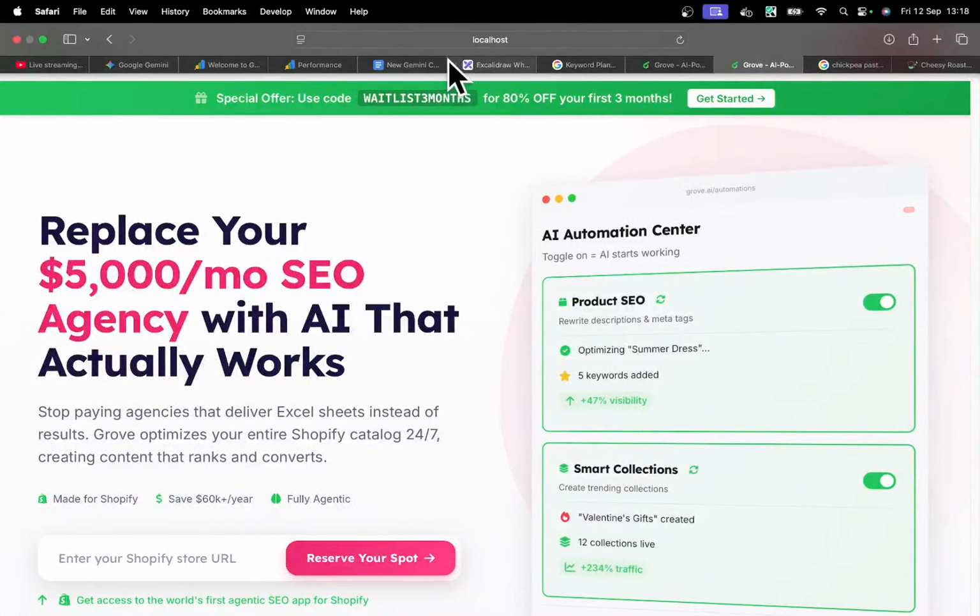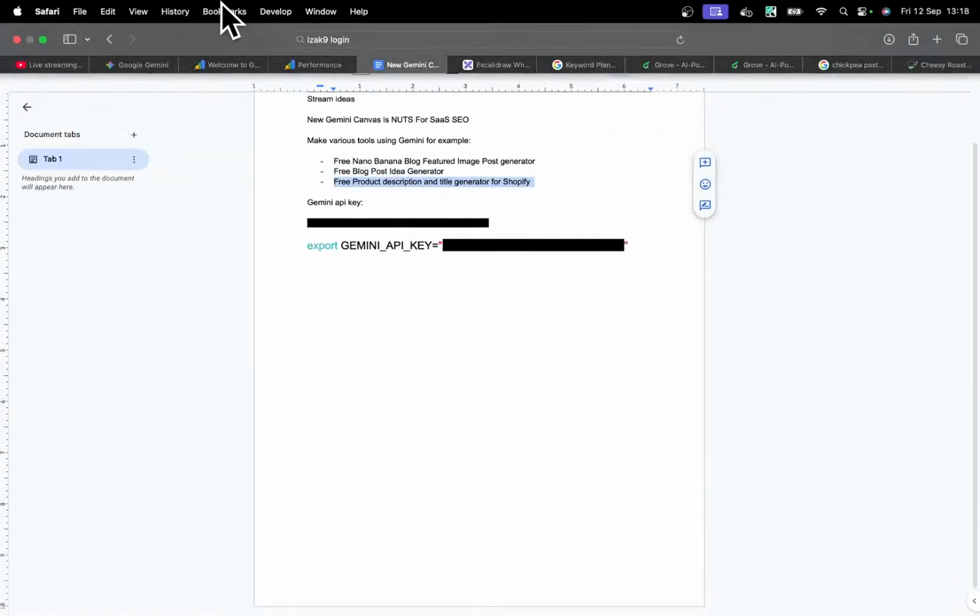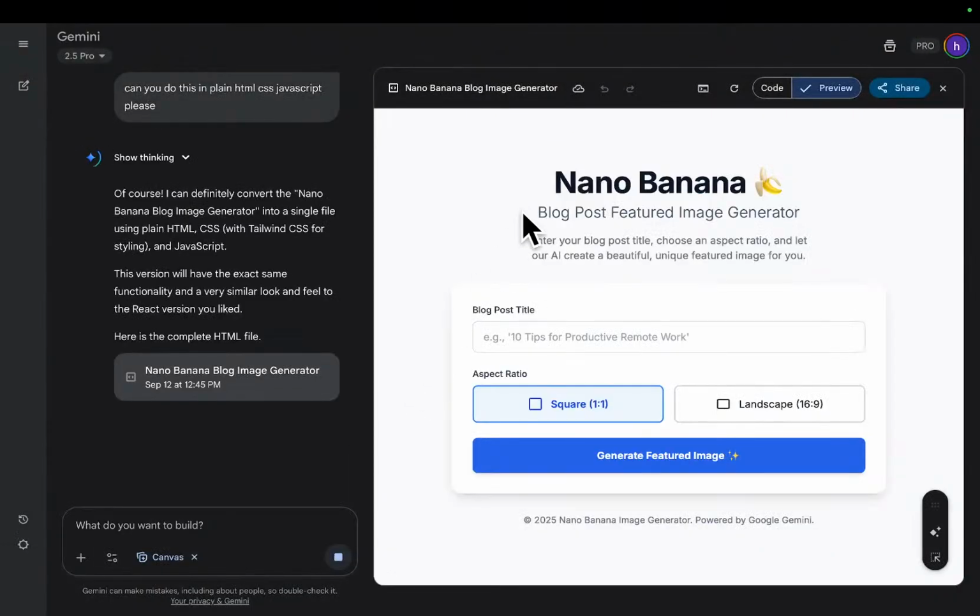I might have to start making another tool on Gemini while this is doing that. I think I'm doing the free product generator.